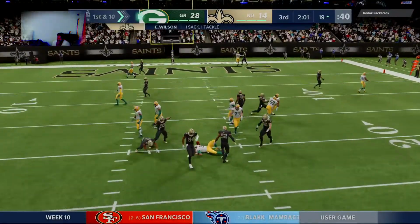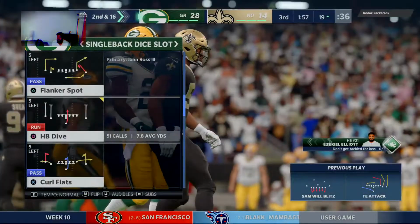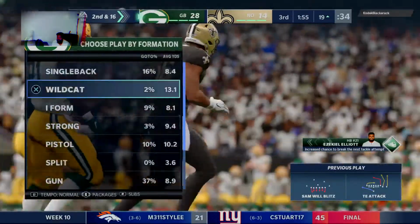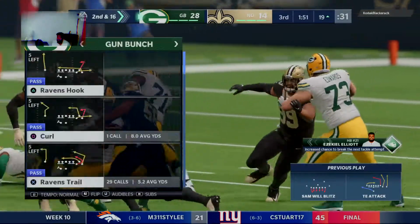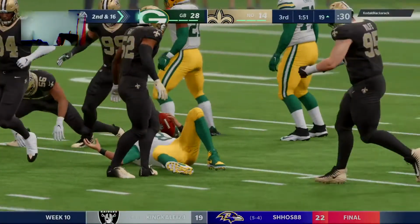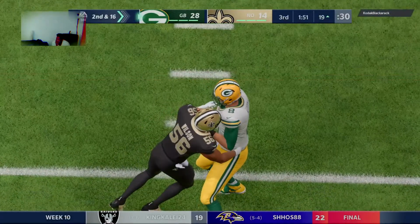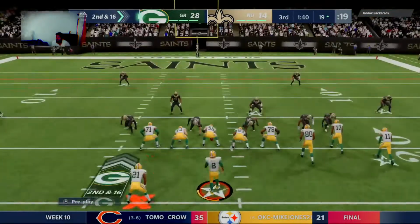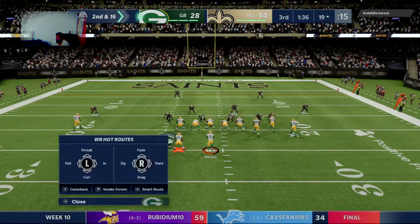Under a heavy rush, and down he goes. And it's never going to take a sack. You really don't want to take one down here in this part of the field, down near the red zone. Not at all, because you're already pretty much assured of a field goal. But you take a big sack, it could push you out of range, and that's why defenses get a little more aggressive in this situation. They're almost conceding the 3 points. They want to push you back and try and take you out of that.